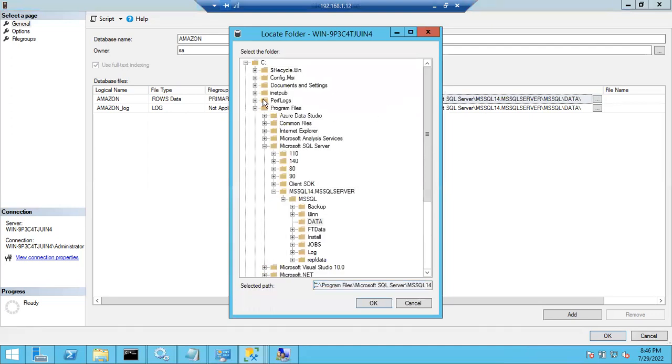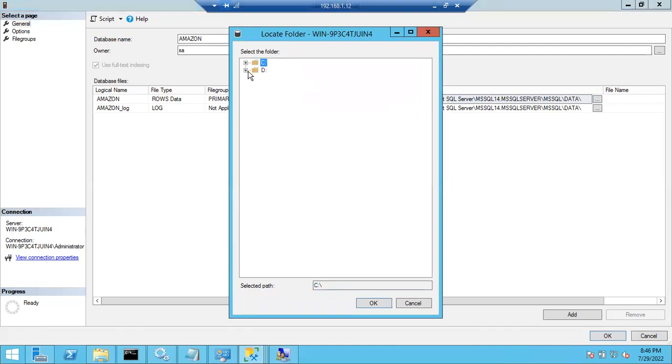Just click on that browse button. Go to the D drive, select the D drive, and in the D drive or E drive, whatever folder you want to give, just give the folder, or it depends upon the path. In the organization, you can see the old servers, what path and standards they are following, and you can give the path accordingly. Generally, we don't store anything in the C drive in the organization. The C drive is completely for OS related information. We don't store any SQL data related information in the C drive, guys. But in our practice, we don't have any other drives, so that's why we are using the C drive.